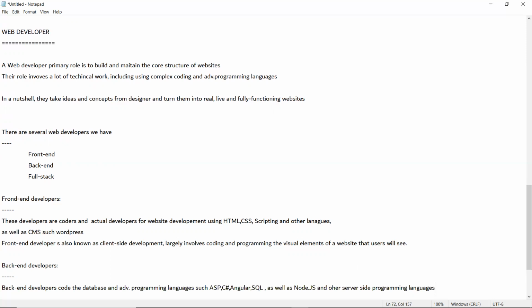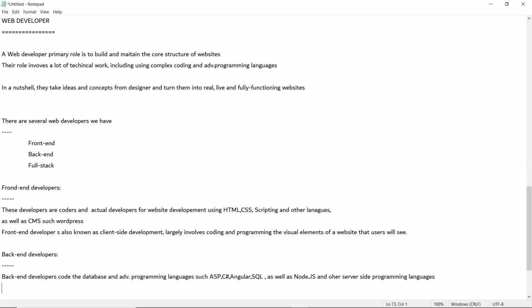Front-end developers basically do the UI, and back-end developers communicate with the database, get the data, and give it to the front-end UI. Back-end development is not visible. Behind the scenes, what is happening, we can't see. Visitors can see the data, but the process of how it works in the backend is not visible.